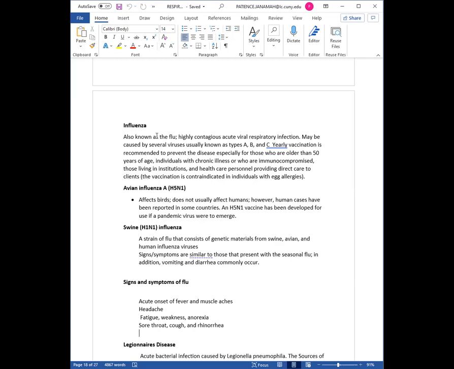So mostly, even though some cases have been reported in human beings, it means if you are a human being, you would have to have eaten something, or something about the bird that is infected with that virus would have entered into your body for you to get it. So it's not a virus that should be in humans. It's supposed to be in birds, but people get it because they come in contact with these viruses.